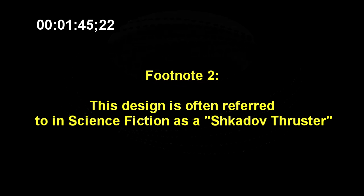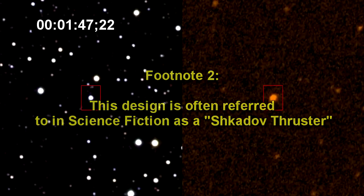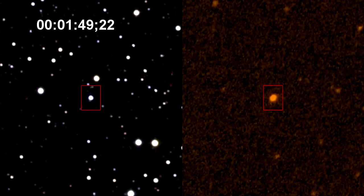This reflector is aligned such that only the dark inside is visible from Earth, but at no point obscures KIC 8462852. Furthermore, it is positioned such that photon pressure cancels its gravitational attraction to its parent star, and directs all light, radiation, and emitted particles in the opposite direction. This directed emission produces a small prograde thrust, causing a noticeable acceleration in the entire system that will eventually lead to its escape from the gravity well of the Milky Way.